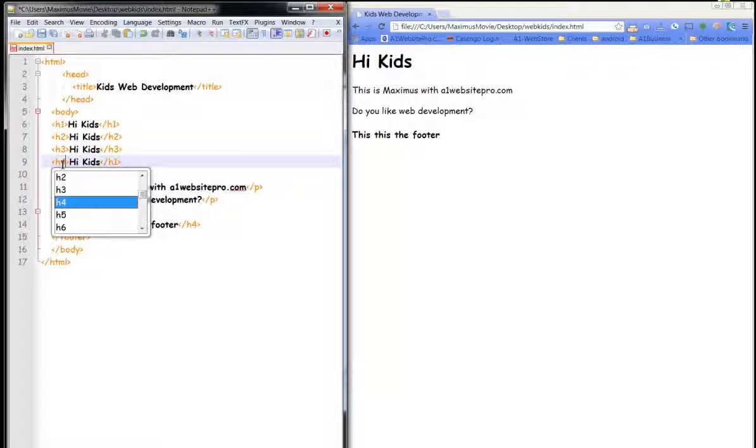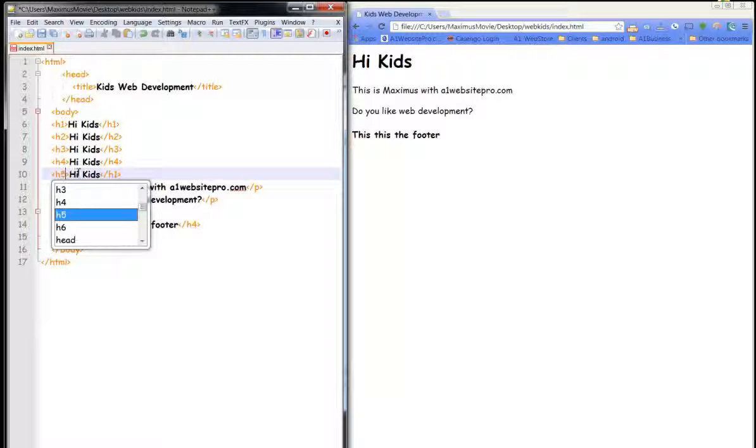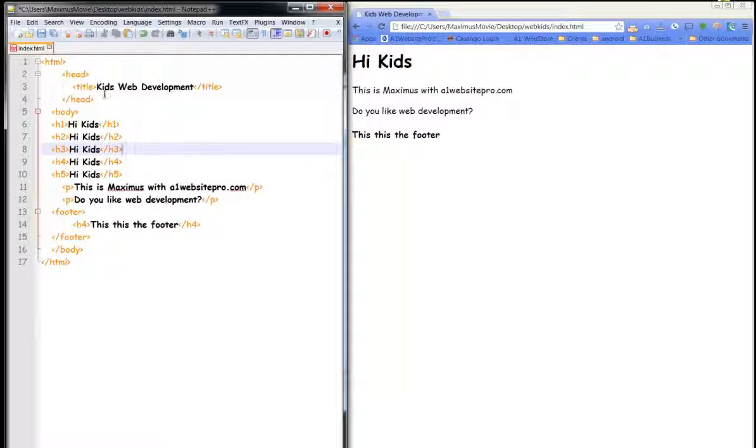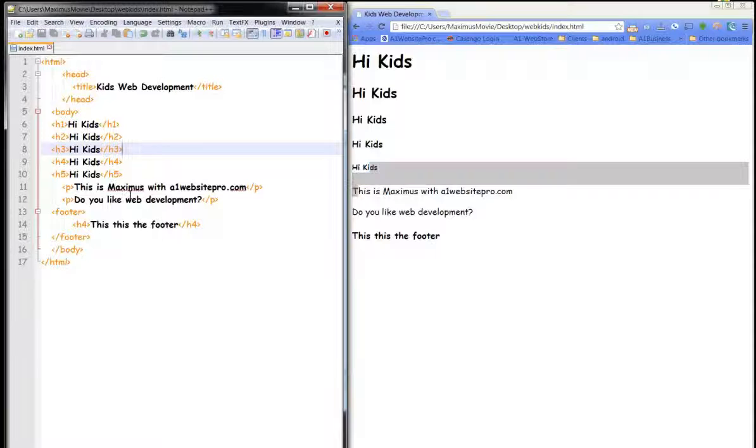This one here, maybe we'll put H4. Put an H4 over here. And over here we'll put an H5, and we'll put an H5 over here. Now we're going to hit save. We're going to save this file. We can hit Control S or just click save right here and go over and refresh, and you can see the different ones. So this would be the H1 tag, this is the H2 tag, H3 tag, H4 tag, and so on.